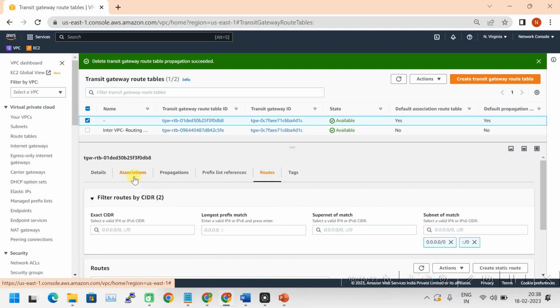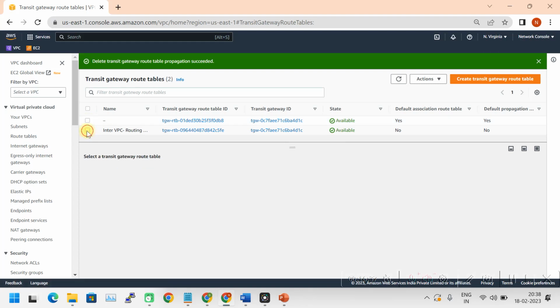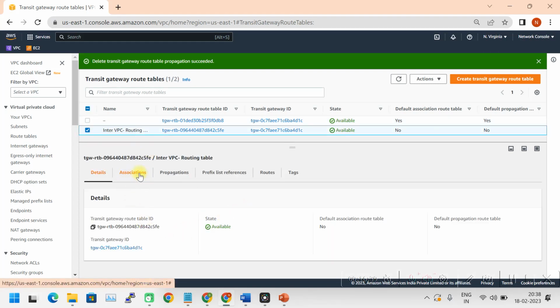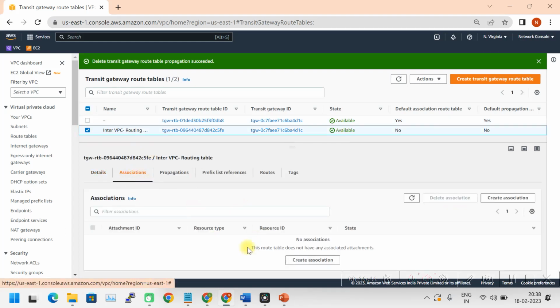So I will tell you what is association and what is propagation. For this one, if we associate any attachment, whenever traffic is coming from that attachment, it follows this routing table. So we are going to attach two attachments which should follow this routing table.